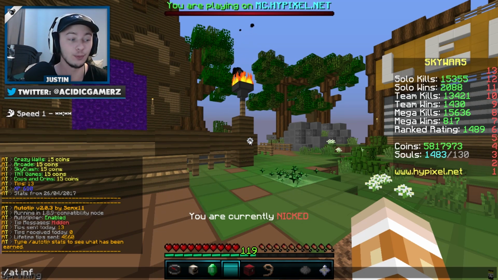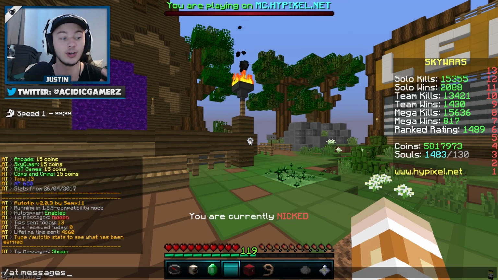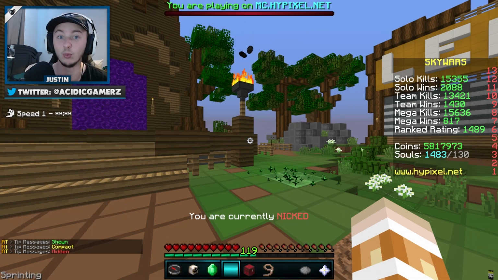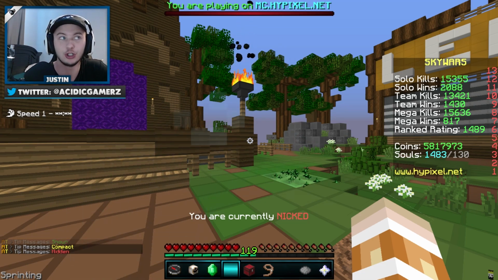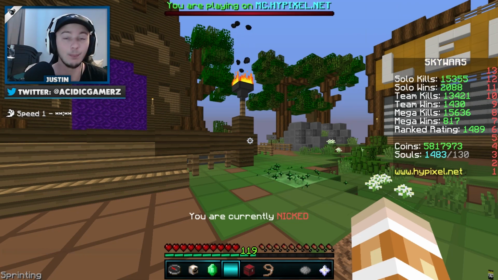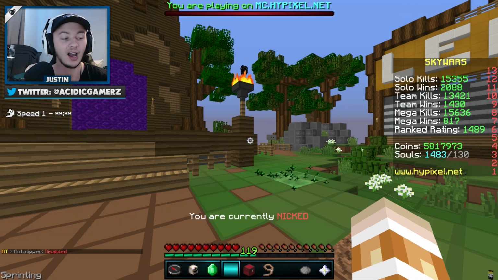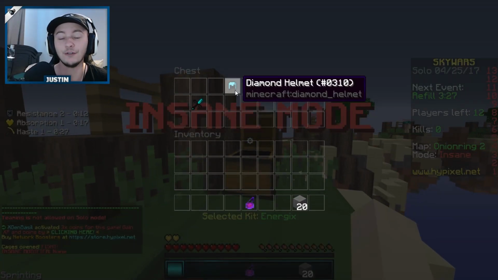And the biggest thing for me is /AT space messages, because it allows you to either have them shown, compact, or hidden, which is great for me for the whole YouTube thing. I don't want my entire chat just being tips to other people, so I keep mine hidden, but it does keep going. If you wanted to turn it off, just do AT toggle and it will turn the auto tipper off. So that is the first mod.